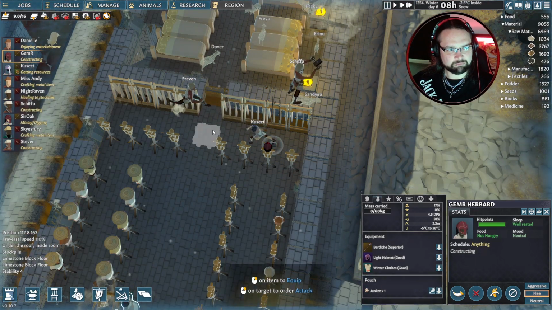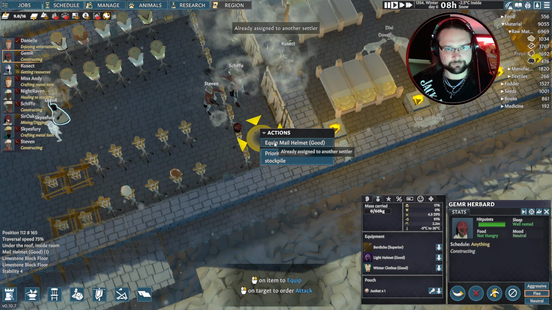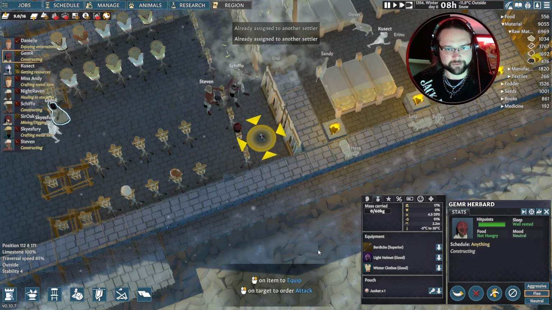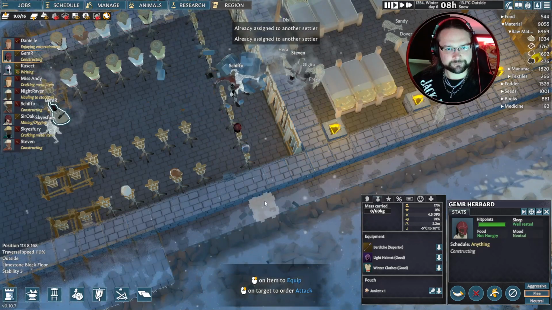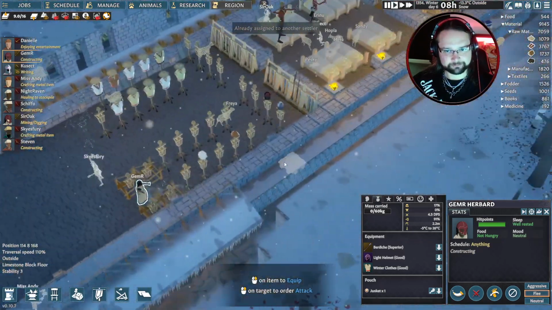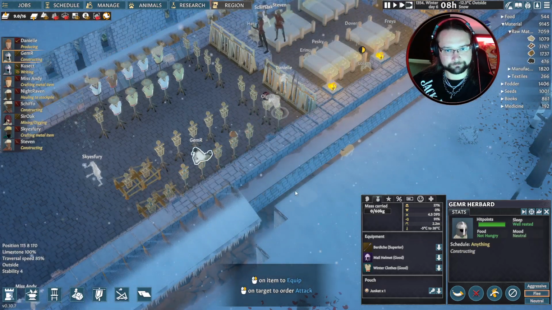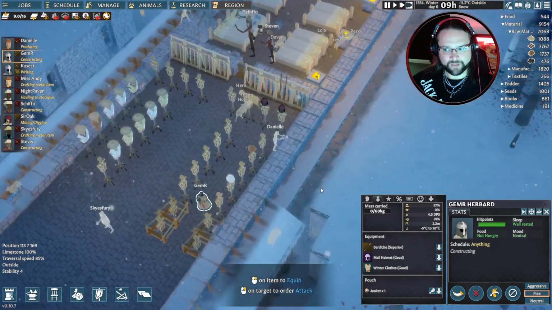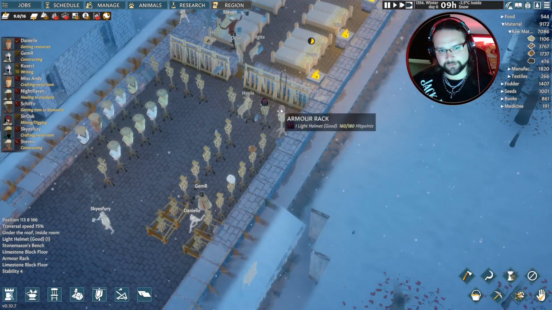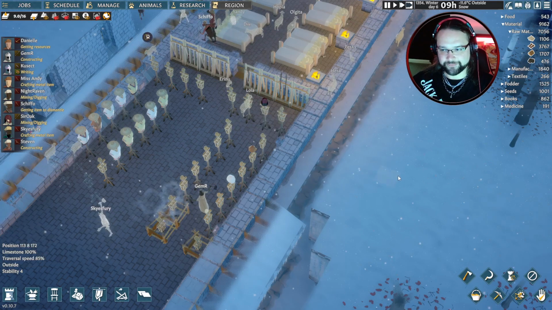And then honestly, we'll just go from the top. Gem R, you can come and have this male helmet. Already assigned to another settler. That wasn't assigned to another settler, that was assigned to a sheep. Equip male helmet, good. And then we can get rid of these leather ones. I mean, yeah, they'll be broken down anyway. This one won't because it's set to fine.